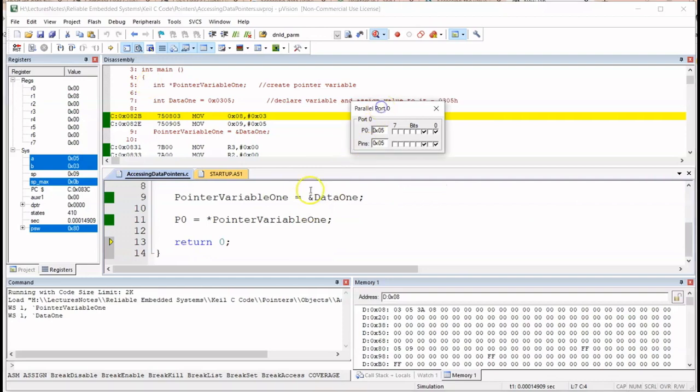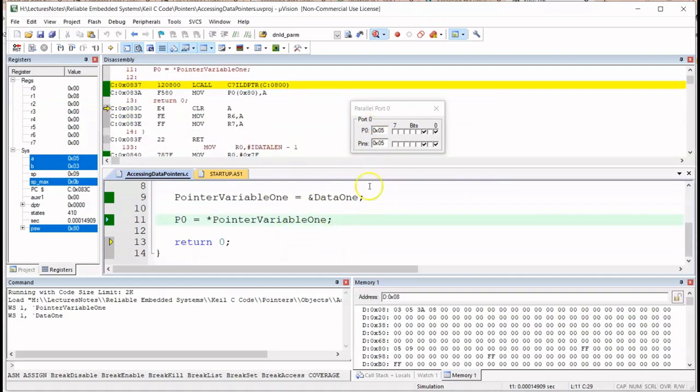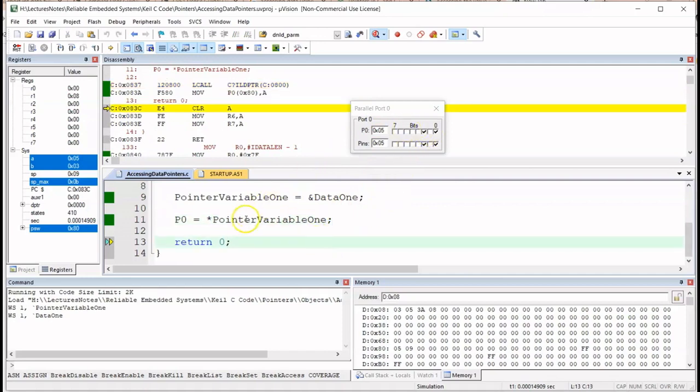Now, port 0 is only capable of handling 8 bits. Hence, only 05 is displayed on port 0. So this is how we access data 1 using a pointer.